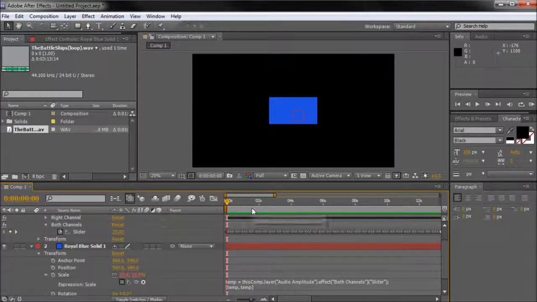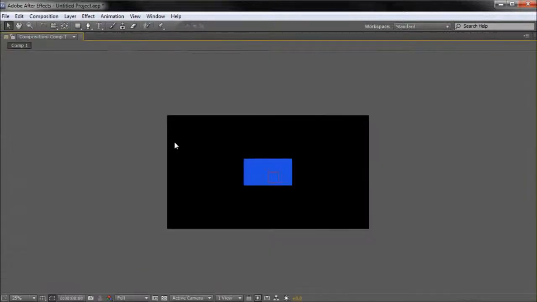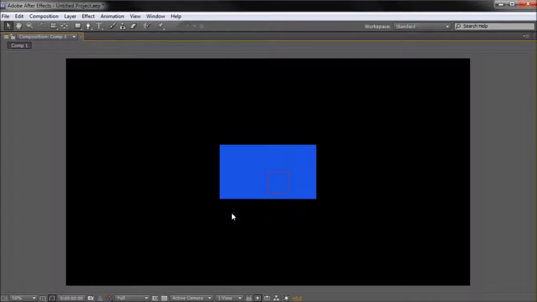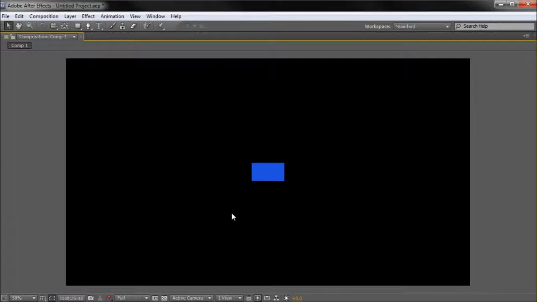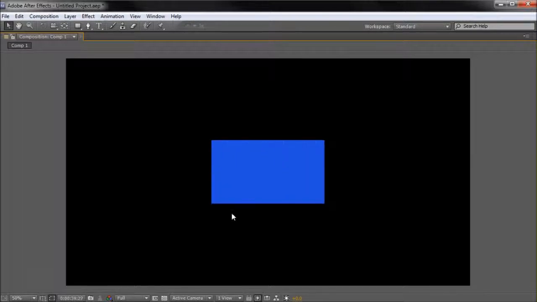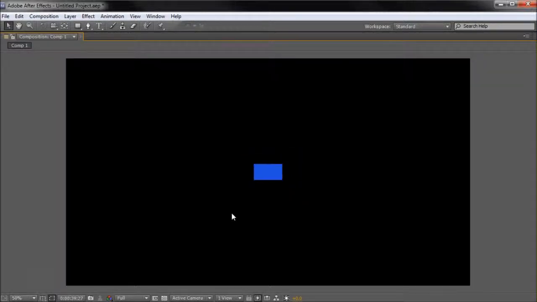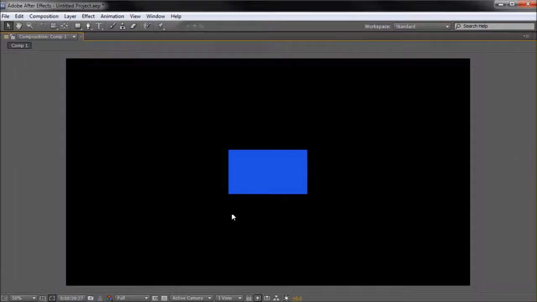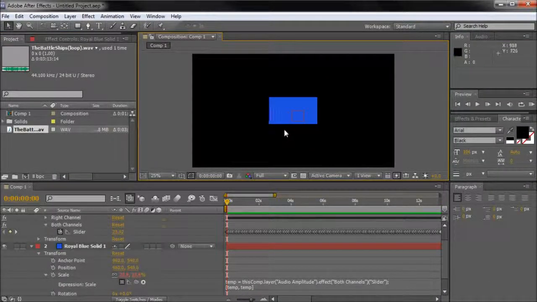So you can see that's the music that I picked out, and if you hit 0 again, which is what I did, then it'll actually play. Let me make that a little bit bigger for you guys so that you can actually see what's happening here. I'm just pressing 0 to RAM preview, and then I hit 0 again, and sound. So you can see that our shape is animating very nicely to that sound.